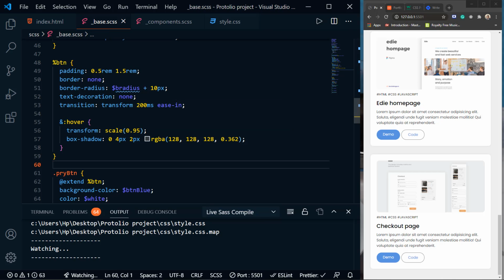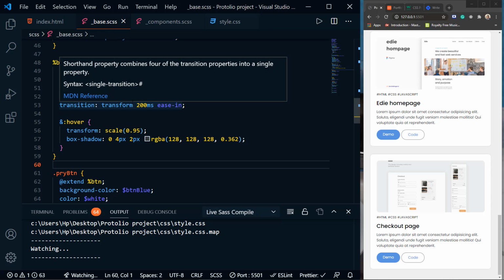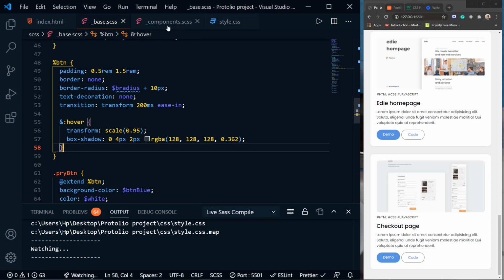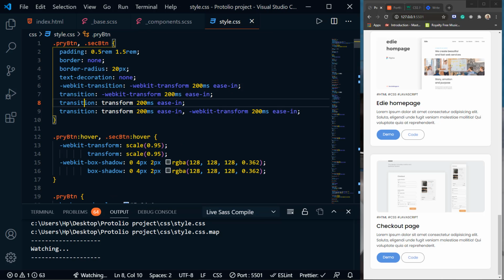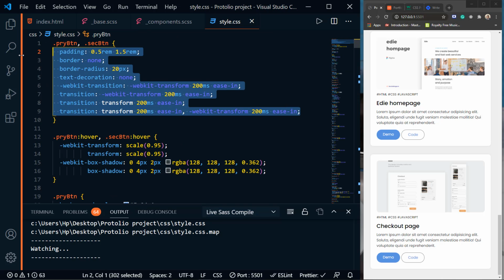But remember that we're using SCSS, which is still pronounced Sass, or you could call it SCSS, but the short name is still Sass. Right, so both properties are sharing all of this.